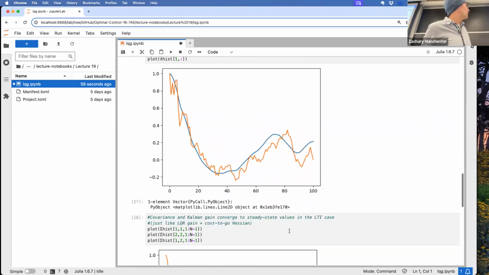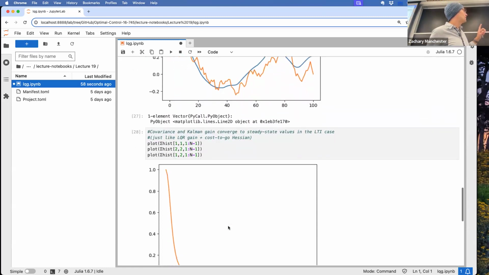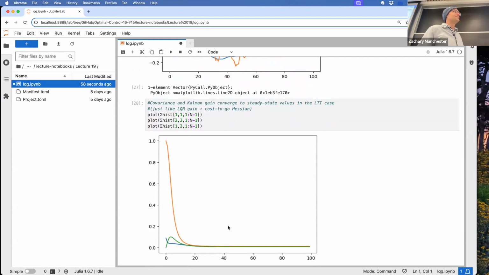One thing I did want to point out that's kind of fun is if I plot the covariance entries, what's happening? This would show up, by the way, if I plot the Kalman gain, what's happening? Well, they're obviously getting smaller, which they should, but in particular, they're converging towards steady state values. That is neat. Where have we seen this before? Infinite horizon LQR. Yeah. So basically, because this is an LTI system, similar in the LQR context, it turns out there's this duality thing, which we're going to talk about in 1 second, but similar to the infinite horizon LQR thing, here the covariance on the state and the Kalman gain all converge to steady state values after a while in the LTI context.